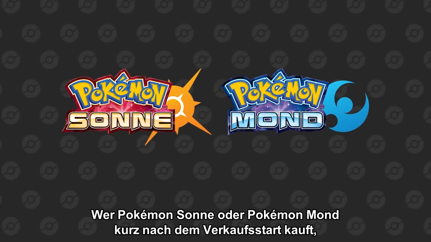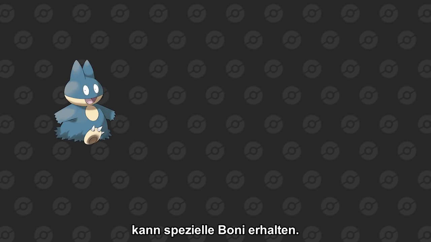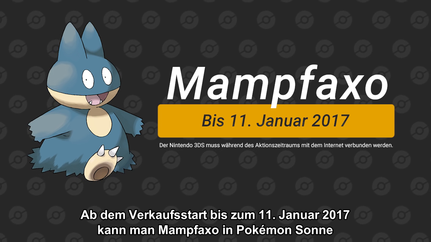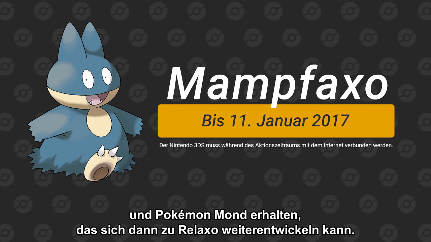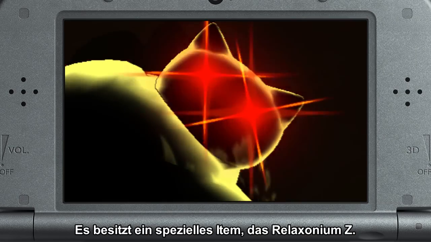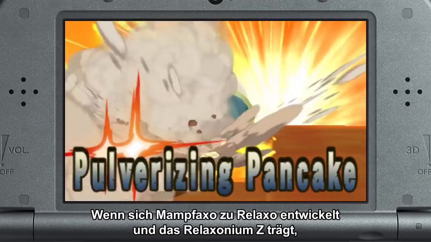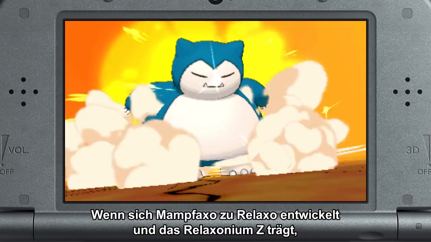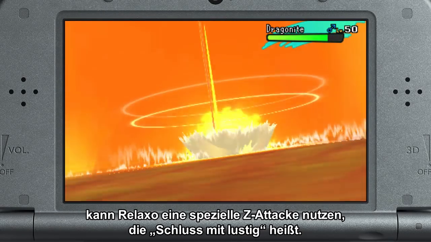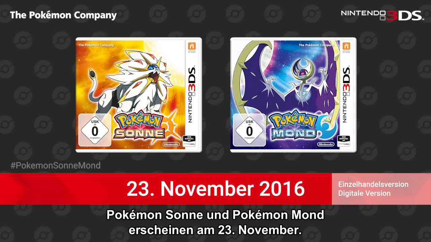If you purchase Pokémon Sun or Pokémon Moon close to launch, you can receive early purchase bonuses. From game launch until January 11, 2017, you can receive Munchlax in Pokémon Sun and Pokémon Moon. This Munchlax can evolve into Snorlax to go all out. It will come with a special item, Snorlium Z. By evolving Munchlax into Snorlax and having it hold the Snorlium Z, Snorlax becomes able to use a special Z-move, Pulverizing Pancake. Pokémon Sun and Pokémon Moon will launch on November 23rd.